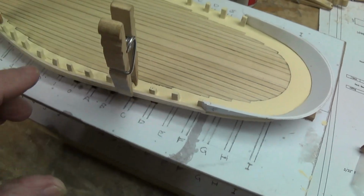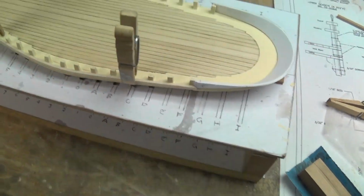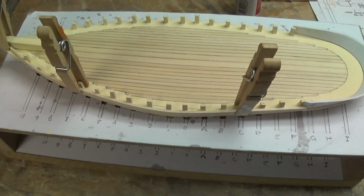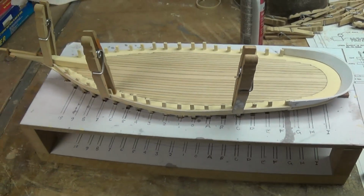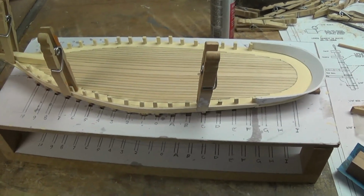So the next thing I'm going to do is go through here and mark the ribs on the inside of this plank to determine where I'm going to cut scuppers, where the deck would drain off through the scuppers. So get a pencil out, we'll mark those, and then we'll notch the plank for where the scuppers are going to go.